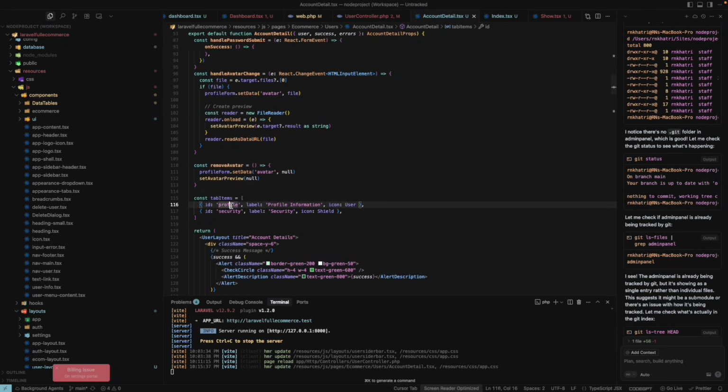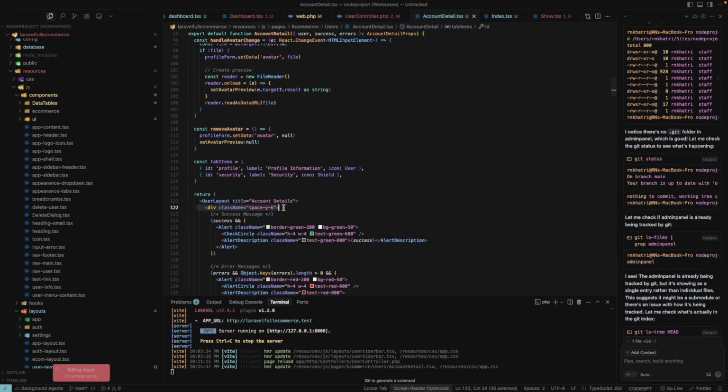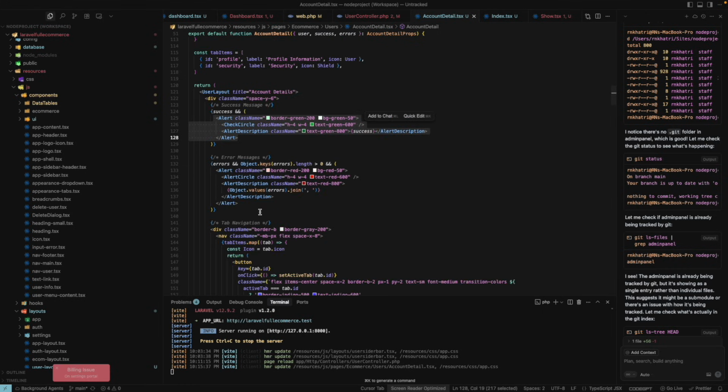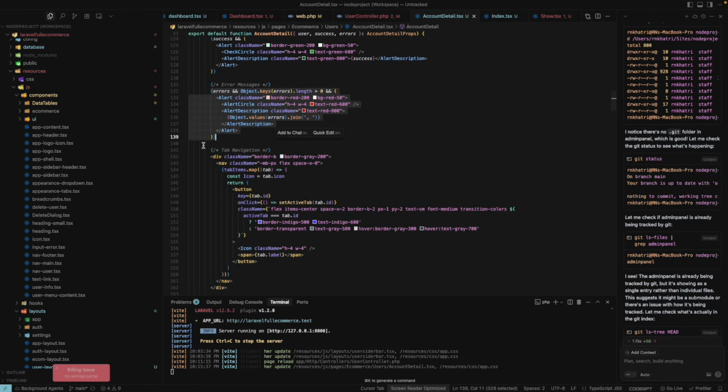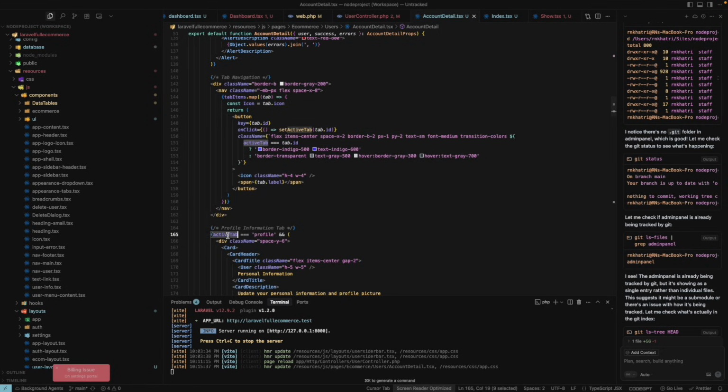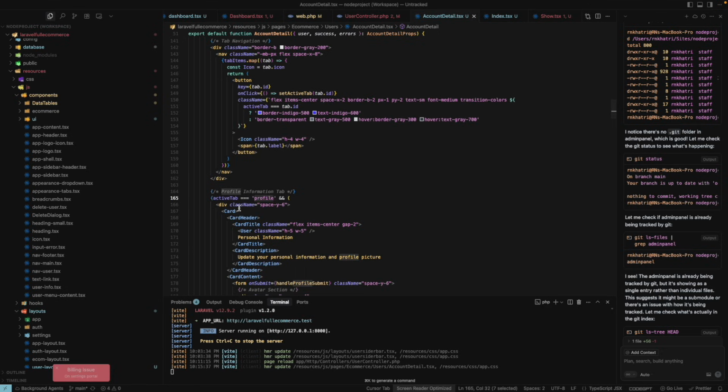So items are privacy, profiles, information, and security. And then layout we are using, if there is a success message we have to alert the success message, if any failure message we have to show the alert failure message. And there is a navigation we are creating, there is one button looping this tab icon. So now profile information and the passwords, this is the tab information we are creating. Under this tab, if tab profile is active, we are showing the profile card.